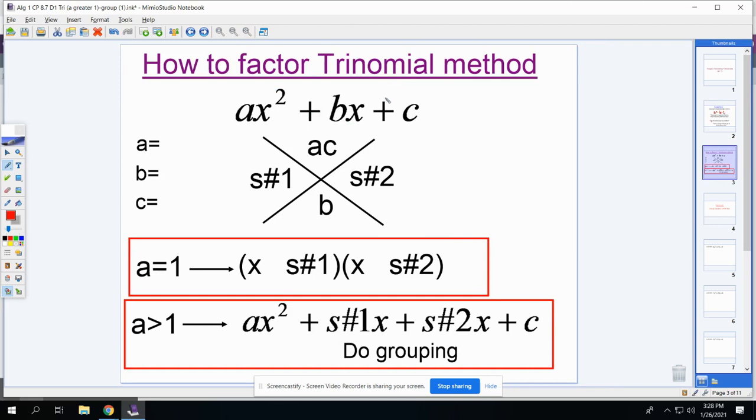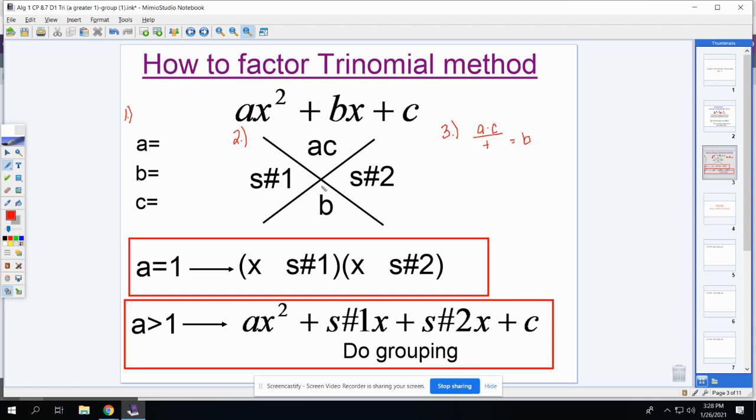Factoring trinomial method. We will use the x method just like we did with factoring when a was equal to 1. But once we figure out here what our S1 and our S2 are, things are going to look a little bit different. So starting off with our x method, we will first come up with a, b, and c. That'll be the first step. The second step is going to be to come up with our x, right? And then once we have that, our third step is going to be to figure out what numbers multiply to give us a times c and add to give us b. All right, so steps 1, 2, and 3.